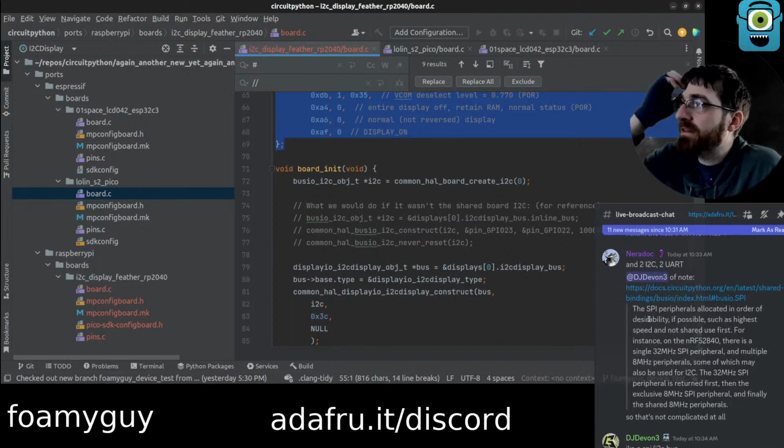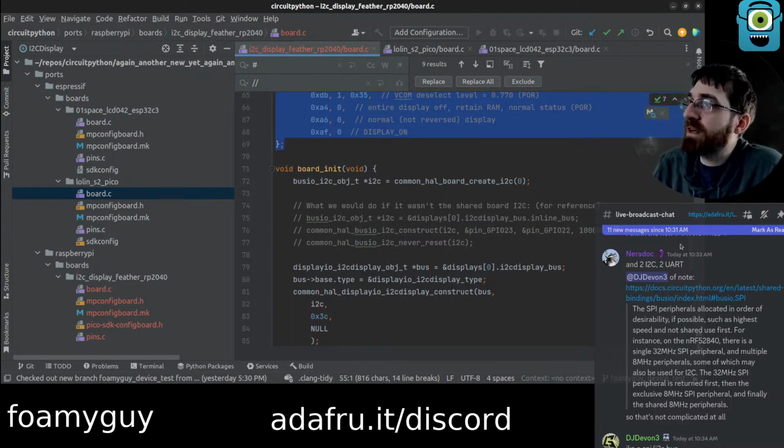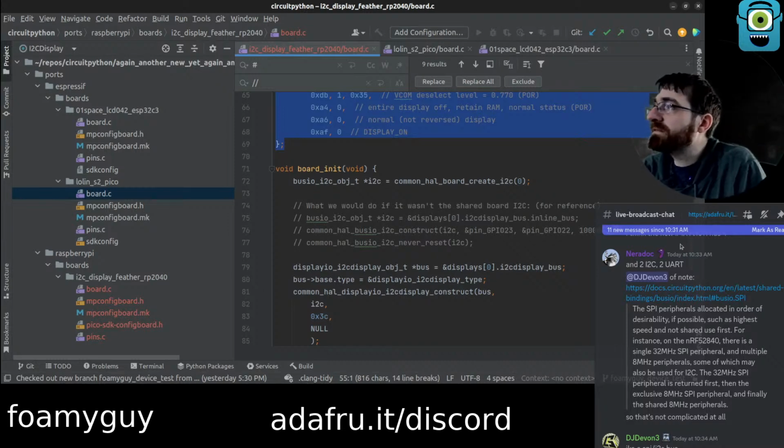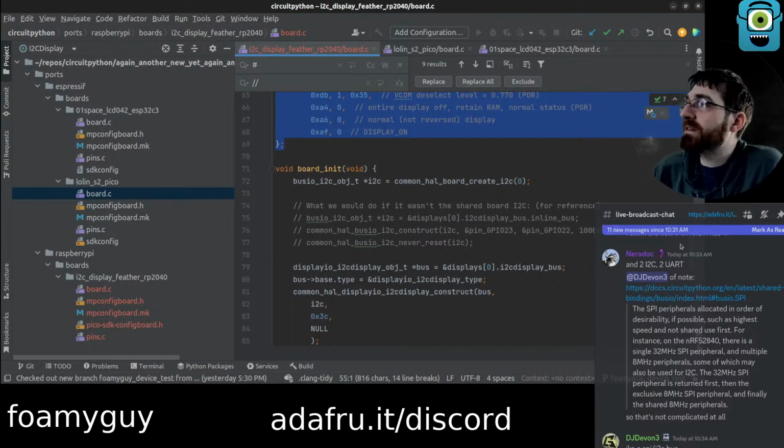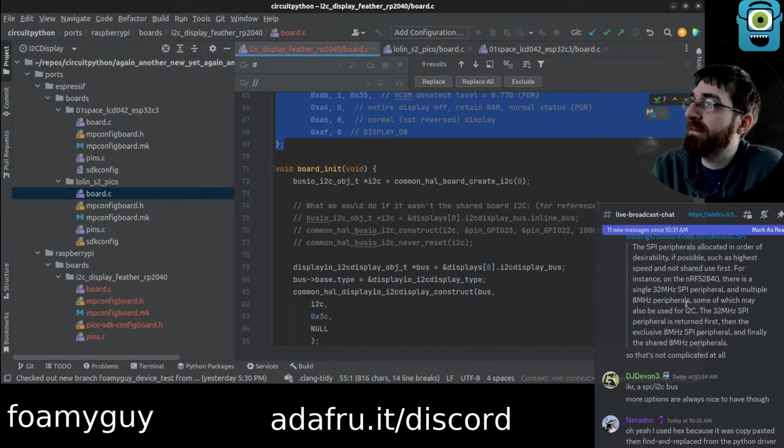SPI peripheral allocated in order of desirability if possible, such as highest speed and not shared. Use first. For instance, with the NRF, there is a single 32 megahertz SPI and multiple 8s, which may also be used for I2C. The 32 is returned first, and then the exclusive 8, and finally the shared 8. Yeah, that is kind of crazy.